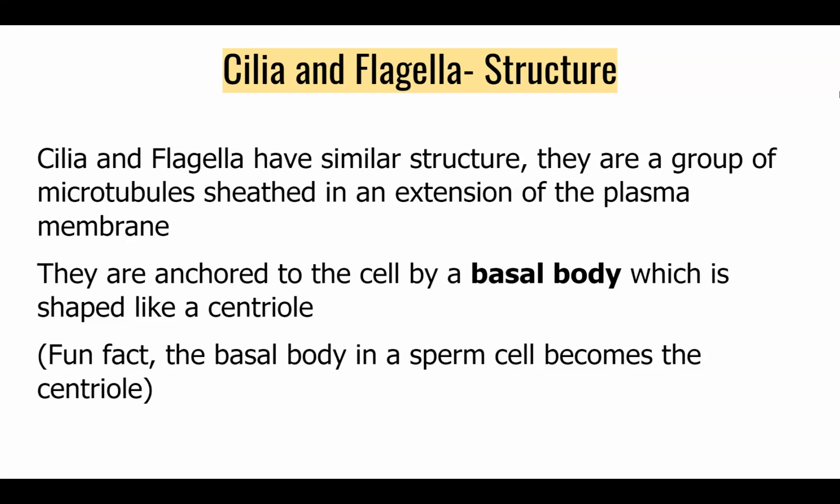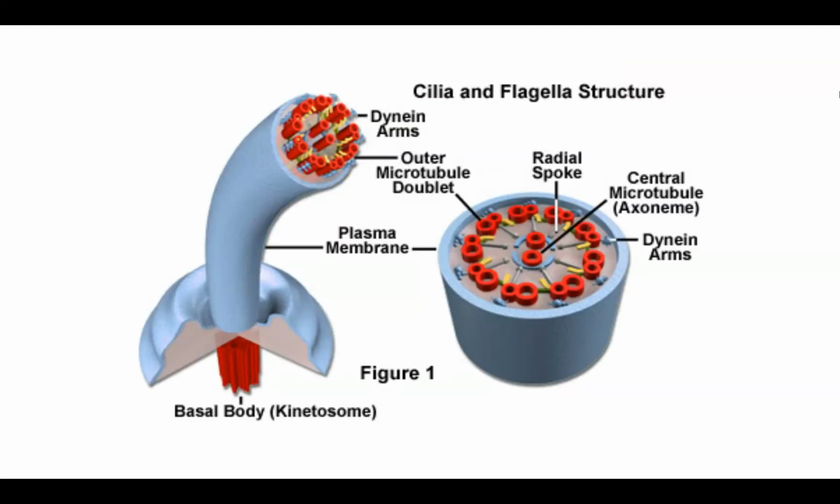I've got a picture on the next slide. We've got our microtubule wrapped in our plasma membrane, and we've got this thicker centriole-shaped thing holding it in place, just like this. So this is going to be our cilia or flagella. It'll come out to a point. They've just cross-sected it, bisected it. And this down here is our basal body. So this would be the rest of the cell. We've got our basal body down here connecting all of the microtubules that are in our cilia and flagella. So this is what we're looking at.